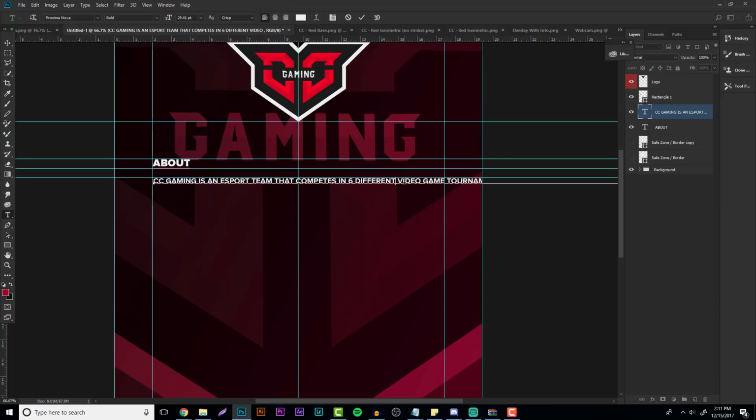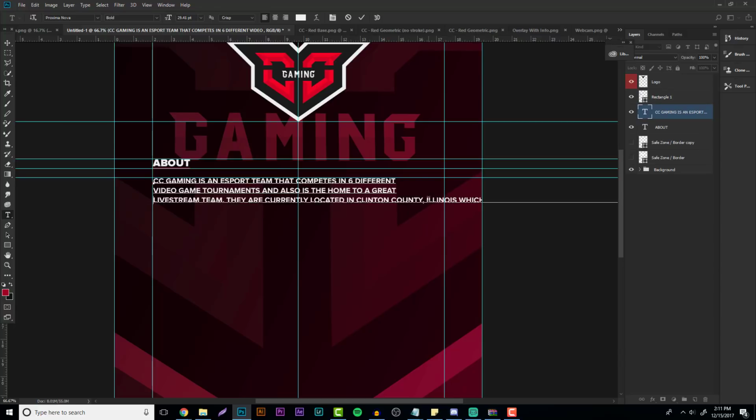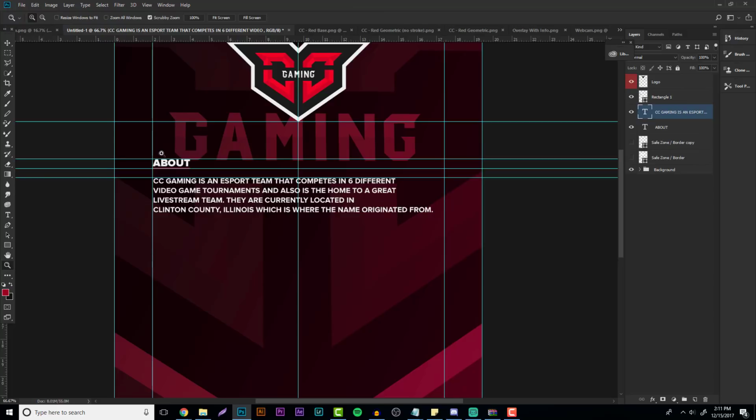So just make sure that left bracket's clicked on, and then you basically can just go through it, find out where you want to hit the enter key, and then just keep going through this. It's very easy, and then you can just leave that there.